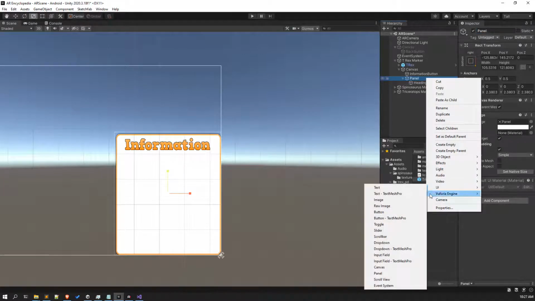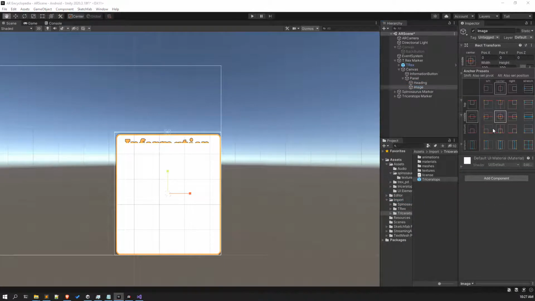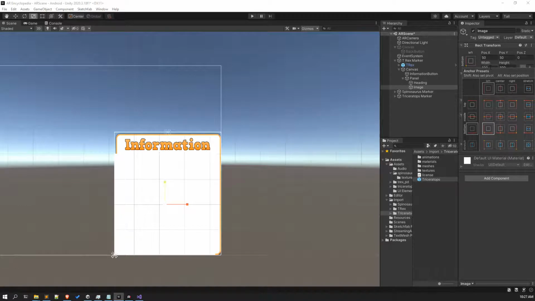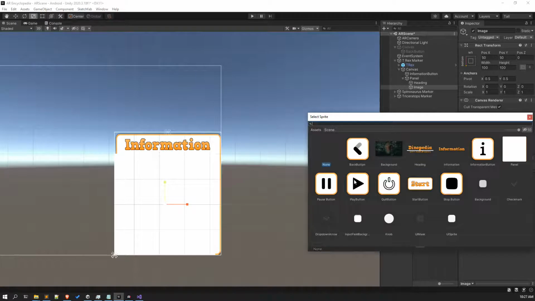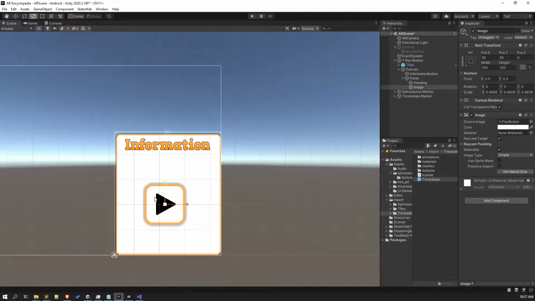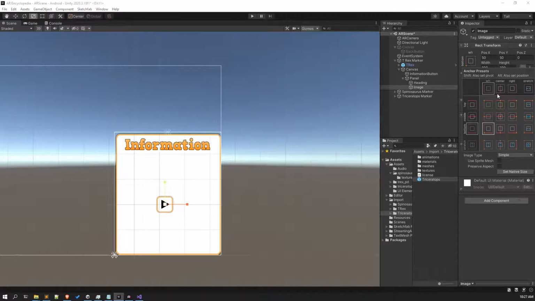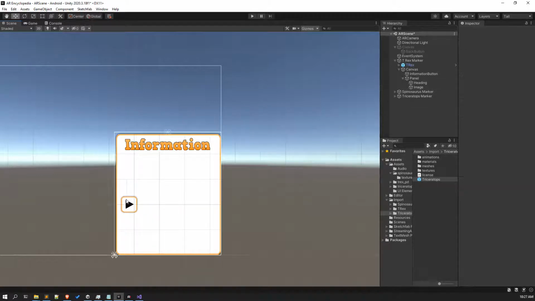Now we have to add some more buttons, that is play, pause and stop button. Again, go to image, and let's anchor it down as of now. All right. And let's get the button size, this will be the play button. Let's drag and change the size of it. Okay, cool. So now just wait.